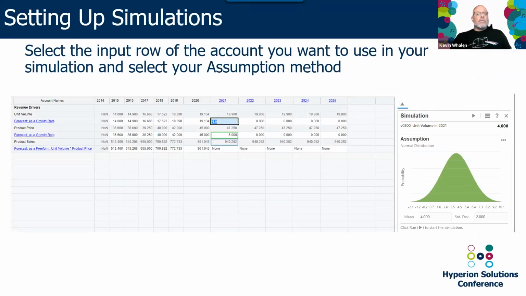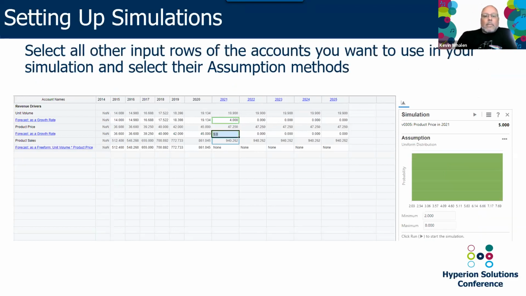So how do we set these up? Now I've come in and I said, okay, I have my unit volume and I'm thinking in 2021, I'm going to grow 4%. But that's just going to be my assumption. So I click on the 4 and it actually will come in and say, here's a standard deviation. It gave me a standard deviation of 2. So somehow I'm either going to grow anywhere from -2.1 up to 10, but it's going to be pretty unlikely I'm going to hit those little ends. It's most likely going to hit somewhere at 4, and that's going to be what my mean is going to be.